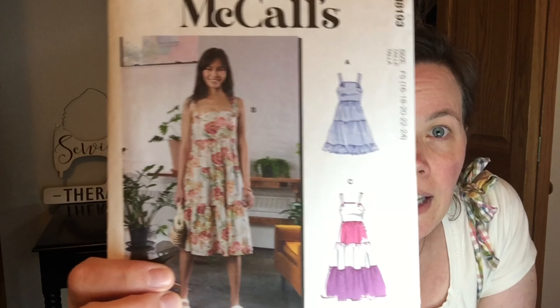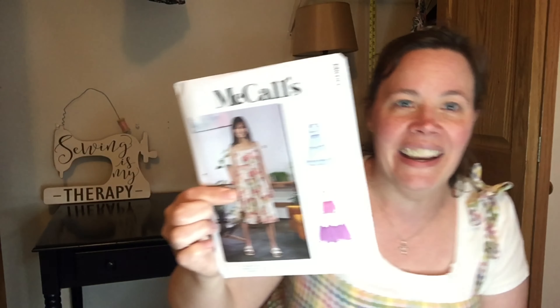Really quick today because it's very hot out — like 90 degrees where I live. I'm wearing a Deer and Doe Plantain tee, which is a free t-shirt pattern, and this is a McCall's pattern that I had to modify because I had a hard time with it. It is a flowy dress — the McCall's 8193. I put a zip on the side instead of a button placket and made ties because I liked how they looked. I'm wearing a t-shirt underneath to protect my shoulders since it's been so hot. Even my hair scrunchie I made — just one of those days where everything I'm wearing I made, and that's a fun thing.